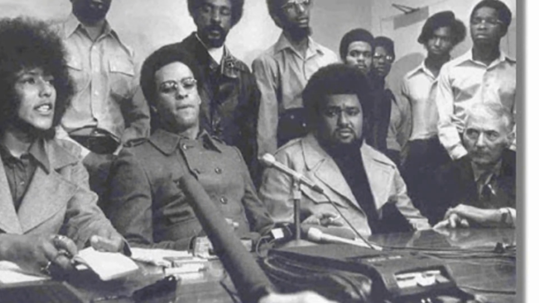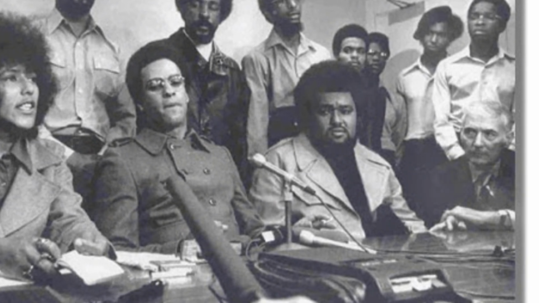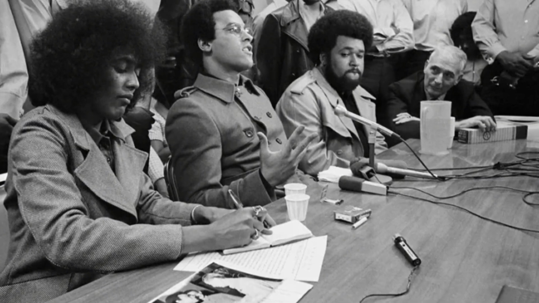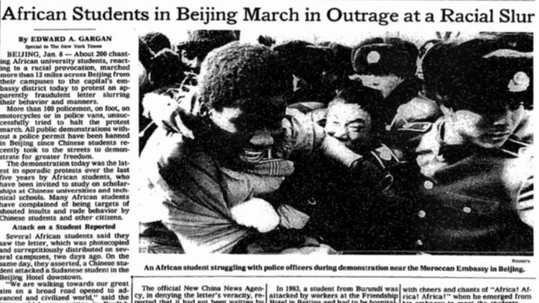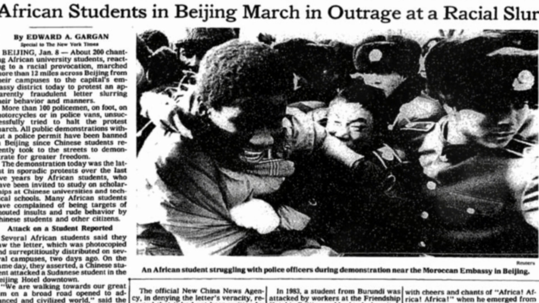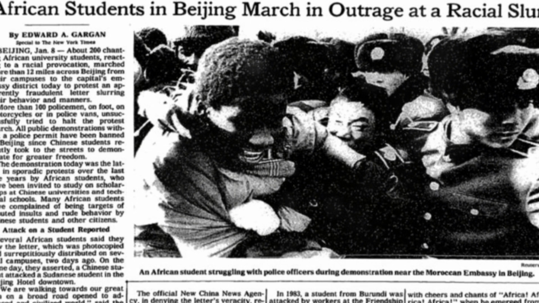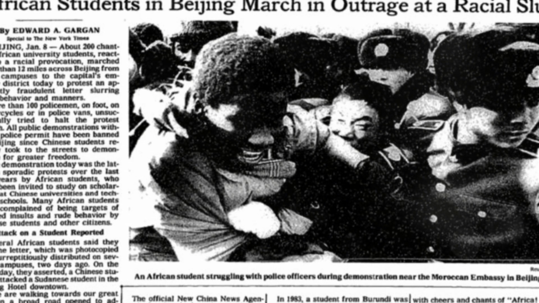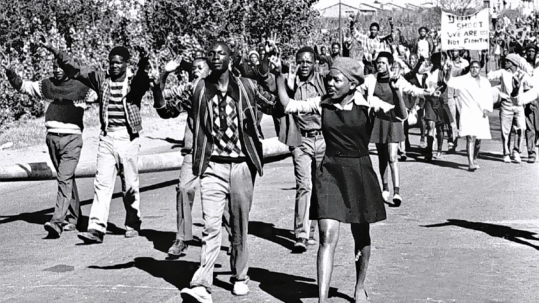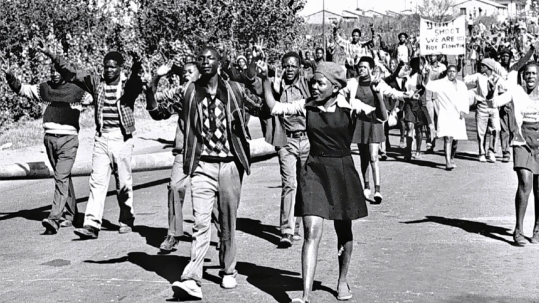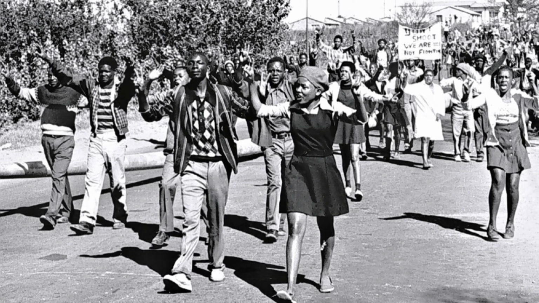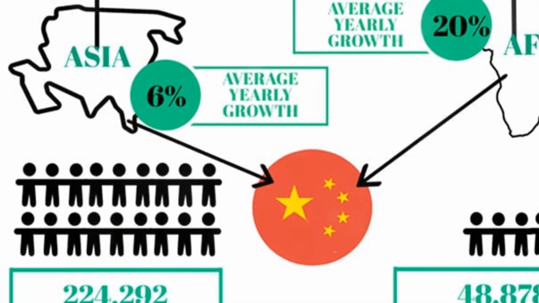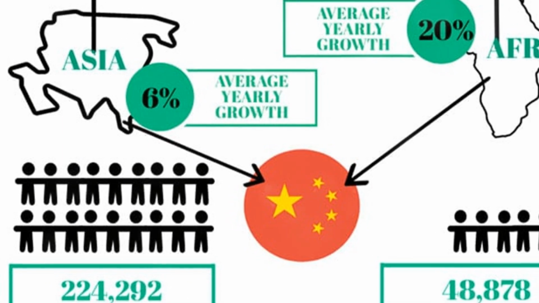In the 1960s and early 1970s, members of the Black Panther Party, including Huey P. Newton and Elaine Brown, made political pilgrimages to Beijing. The 1960s saw China actively recruiting African students to its universities as part of its bid for support among Third World nations. This influx led to tensions and protests, as many Chinese students resented the preferential treatment given to African students. The most significant incident occurred in 1988 at Hohai University in Nanjing, where a confrontation between African and Chinese students escalated into a violent clash. Despite these tensions, the number of Africans in China continued to grow.